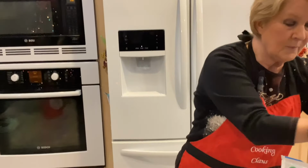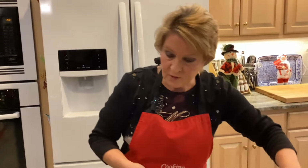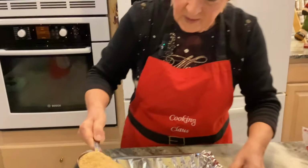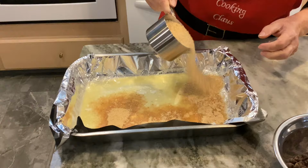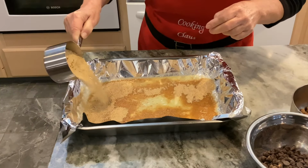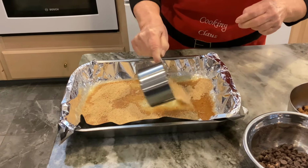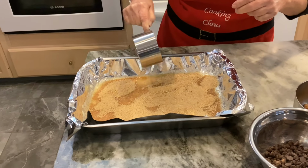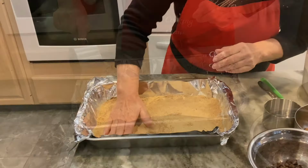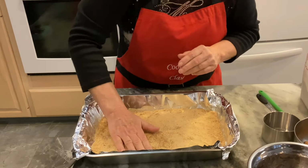So now the next thing I'm going to do is make the crust. This is graham cracker crumbs. I'm going to spread it all over the bottom of the pan. What you want to do is make sure that all the butter is absorbed, and you may have to add more crumbs as you go along. This is all pressed into place. I'm going to wash my hands and I'll be right back and I'll show you what we do next.